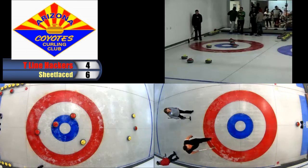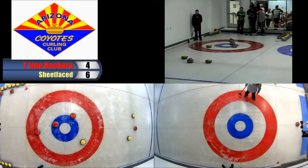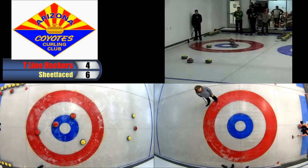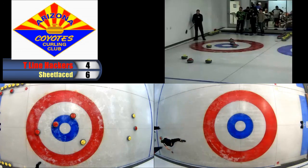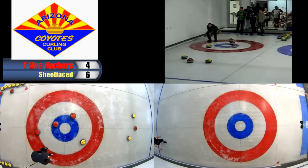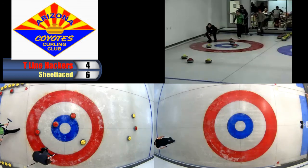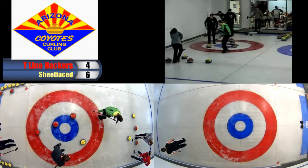So let's see what Tom does here. Oh, he's got the ice way out there. It looks like he's drawing. Is it last rock? Yeah, it's last rock. Might as well. So he's down by 2. You just got to be careful he doesn't promote this yellow here. I think I'd be trying to throw maybe hack weight and hit that yellow out and win the game. It's kind of tucked, but tough to see from here with this camera angle, and ooh, squeak by.